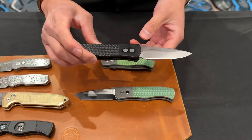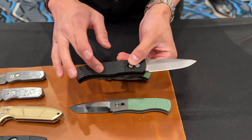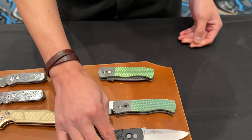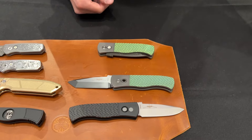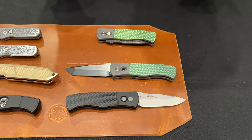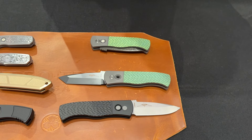We're starting off with some lefty love for this year, and then following this we'll have some standard right-hand offerings of the 20CV spear point with the jig, the solid, and all the other ProTech variations. The question might come up: the green — are you doing that in the spear point in titanium? Potentially. I think we probably will. You can anodize titanium so many different colors, and we'll be at nine different shows this year, so we'll play quite a bit with titanium.